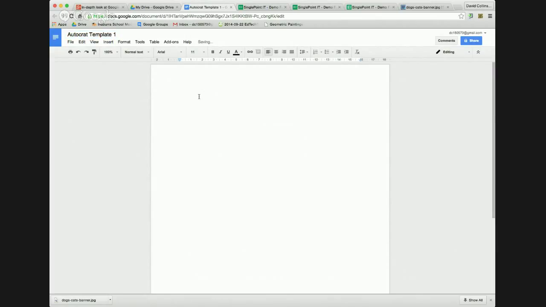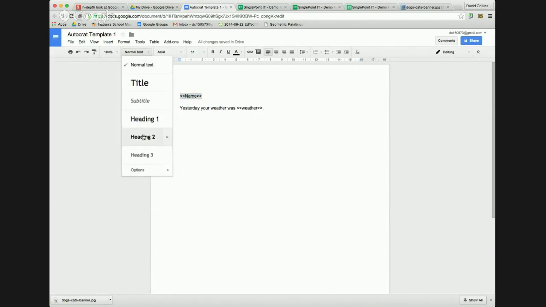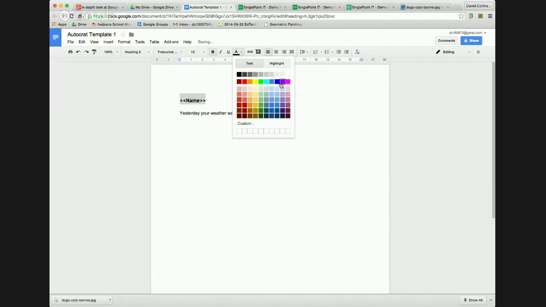I'm going to type in two less than signs, put in name, then two greater than signs, and then type in weather, and write: yesterday your weather was, and full stop. I'm just going to prove a point by making that a bigger style, heading 2, and dark blue. Okay, so we've got that there.